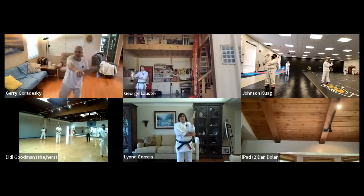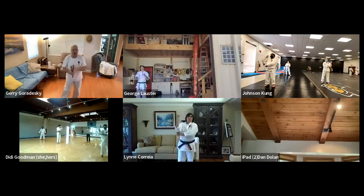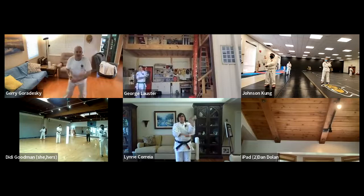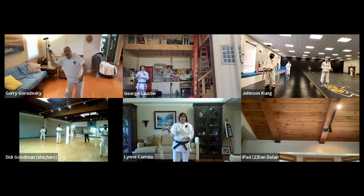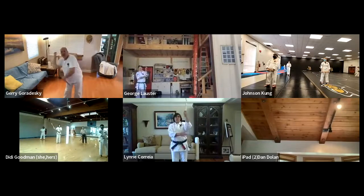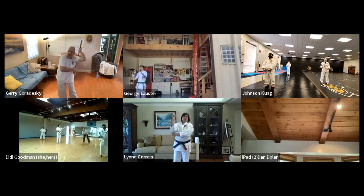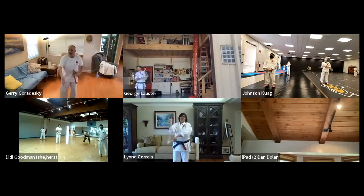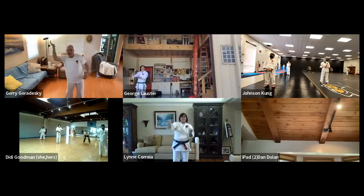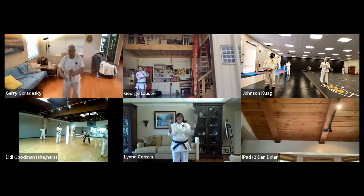Okay, white belts, Johnson School. I see you're having some trouble. Yes, you, okay? What's happening is your nunchaku are going out to the side. So when you bring it back, the next one keeps trying to hit you in the back, right? That's because your arm is going out to the side instead of going vertical up and down.